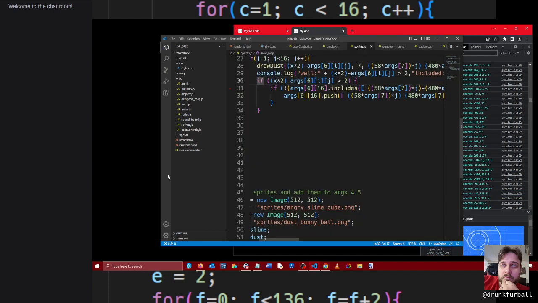False chord. Okay. Why isn't it giving us the wall, though?